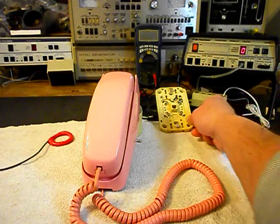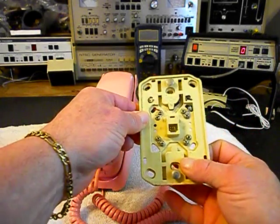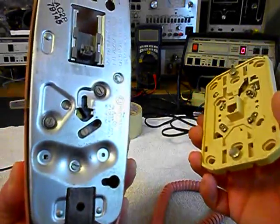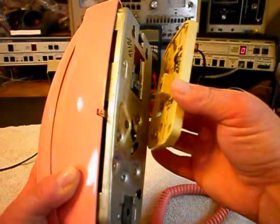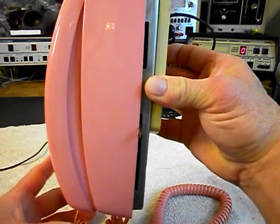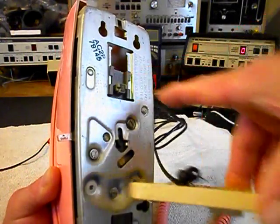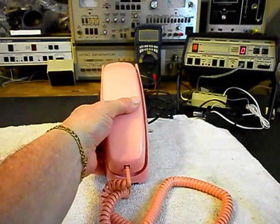We have a wall plate here that this telephone would go on to and accept, and it doesn't have the cosmetic plate on it, but that doesn't matter. We want to show you our replacement. You want to start down at the bottom — that's where you plug it in. Then you would pull the telephone down, and that allows it to hang on the wall. When you remove it, you push it up and pull it apart. We want to start with the modular port in the down position, plug it in and pull it down. So we're ready to go — we can start our final checks.